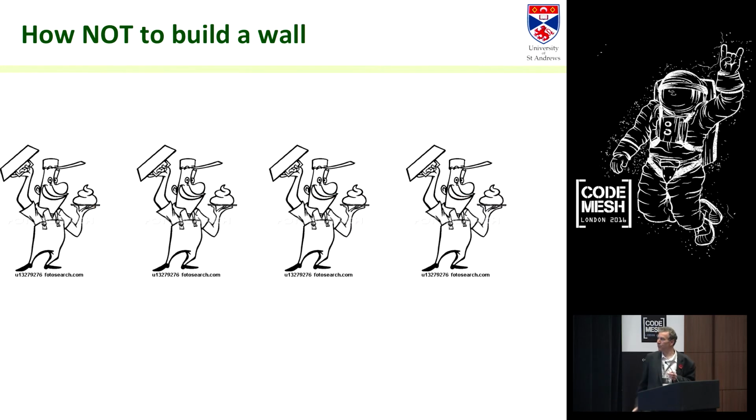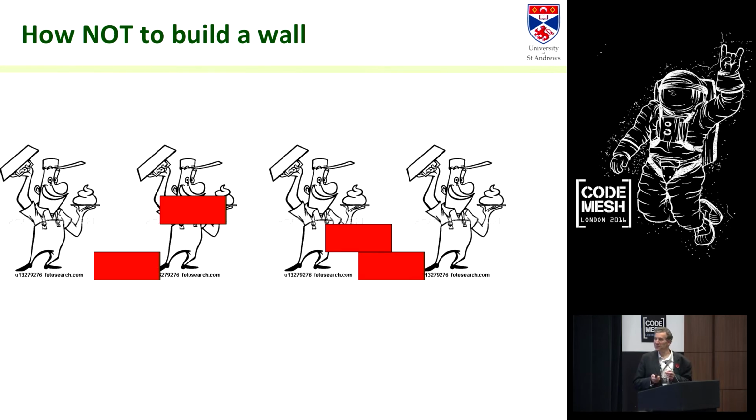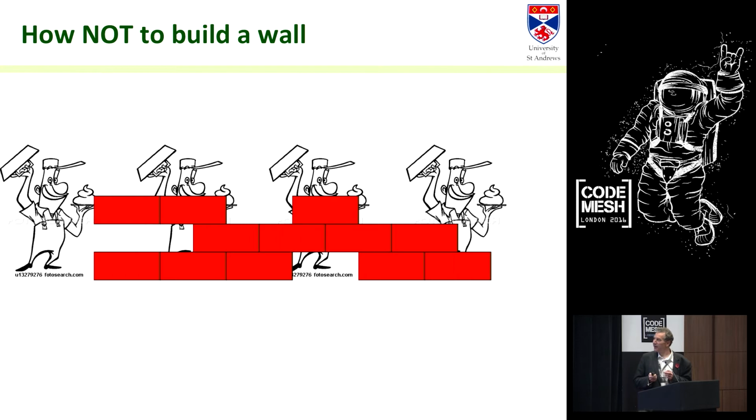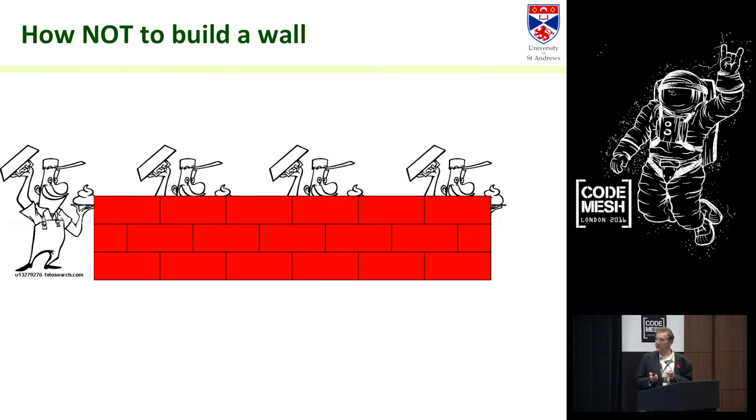Let me show you how not to build a wall. Place a brick, and another one, and another one, and so on. And we end up with our wall. Okay? Now, if there are any mathematicians in the audience, you'll see this is provably equivalent to the previous wall. It is functionally equivalent. But it's nonsense. Why is it nonsense? Gravity, yeah.